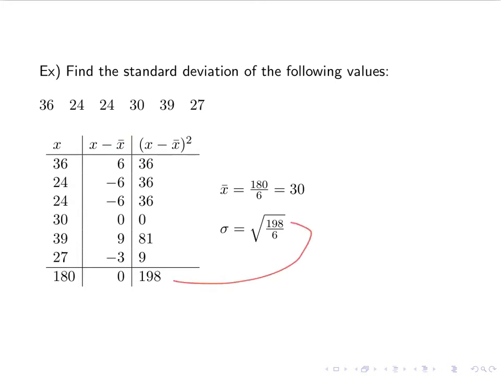So I have the square root of 198 divided by the n from before. They're both getting divided by 6, which is n. Don't forget that if you're going to do this all at once in your calculator, you might need parentheses there. Otherwise you're square rooting after you're taking the division, which is against order of operations. So if we do it out, we should be getting 5.745. Okay, so we're going to try another one, but make sure you actually did out the calculations and that you're getting the same thing.